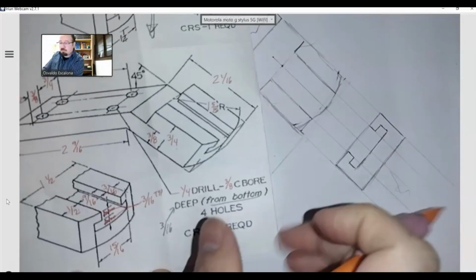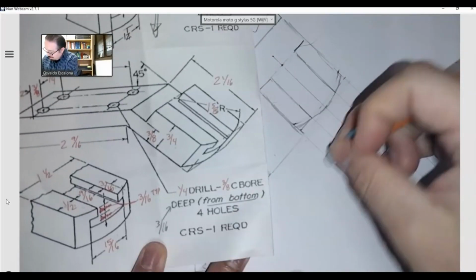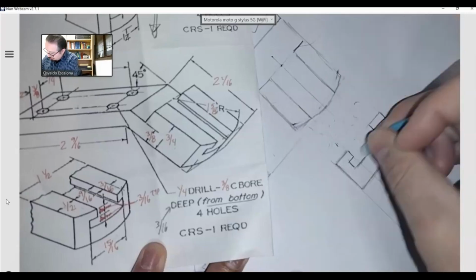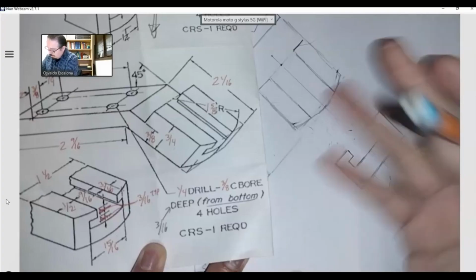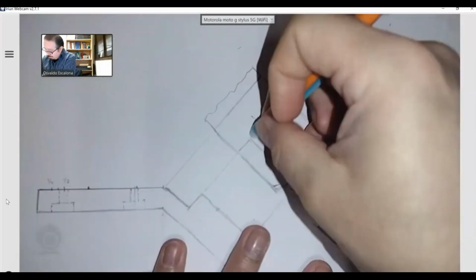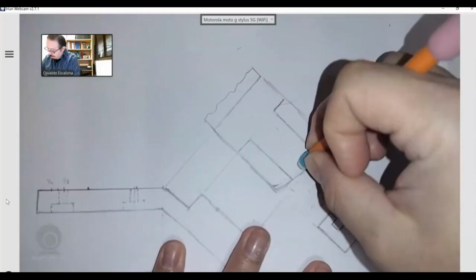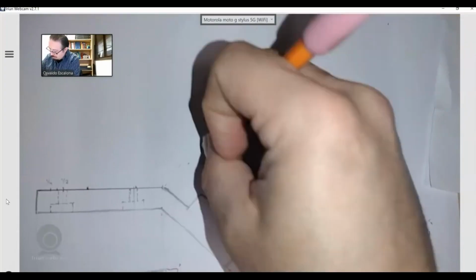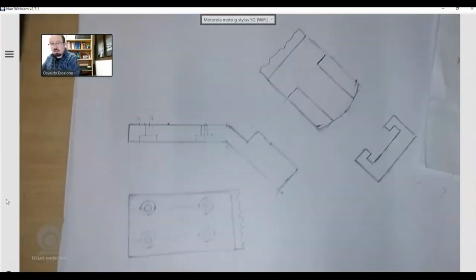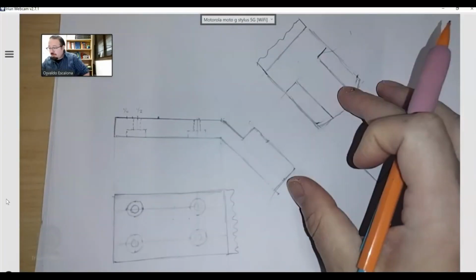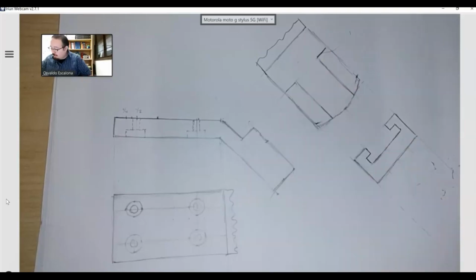Boom. Get rid of everything that I did that doesn't make a visible line, like that. And let's keep everything that makes a visible line, like that. All right, beautiful. Let's come back. And then you ask yourself, okay, so for my auxiliary view, or for my front view, I actually need a bunch of hidden lines, right?